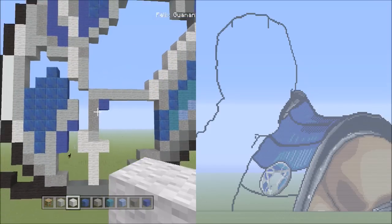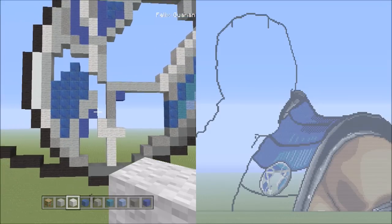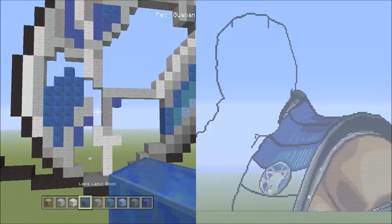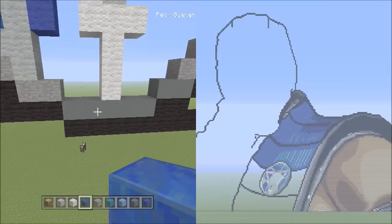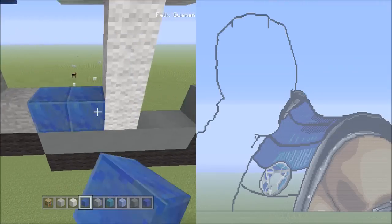Now I'll fly back a bit so you can see that everything should look exactly like this so far. So go ahead and pause the video now if you need to, just to compare. Okay, so now we're going to be switching over to the lapis block, and with the lapis block, we're going to be filling in this empty space here with a lapis, so let's fill that in.